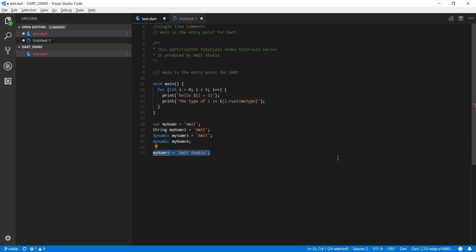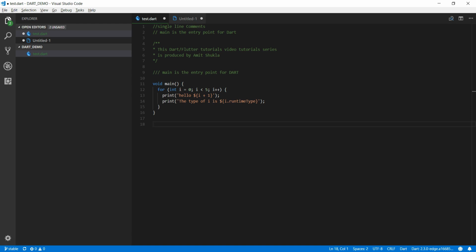Now one thing I want to show you, you cannot do it like this. You cannot say myName5 equals, and just assign it to any value. If you mouse over this one, you will see very clearly, whenever you are defining a variable, you must be using some keywords like const, final, var, or you have to have a type name. Otherwise, it's not a good practice. I think Dart will not even allow you to declare those variables. Okay. Move on to types.